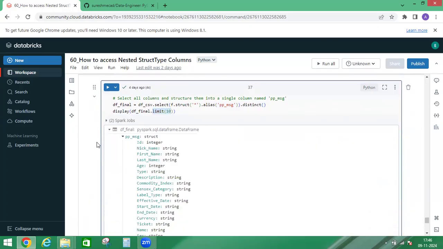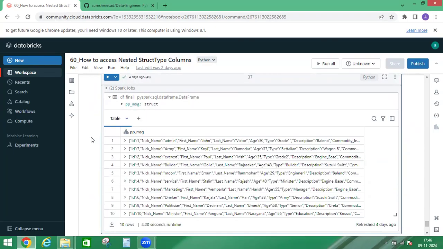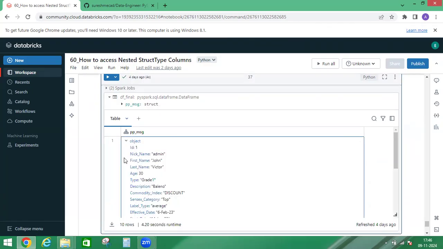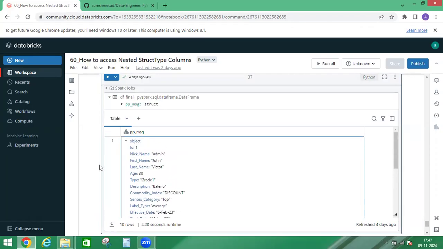And if you see here, whatever alias I gave, pp underscore msg, is a struct type, and inside are all the CSV columns with their relevant data types. If you expand this, it's all key value pairs, related to our CSV file.